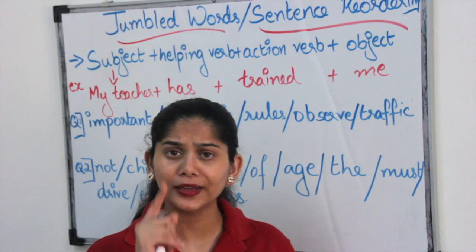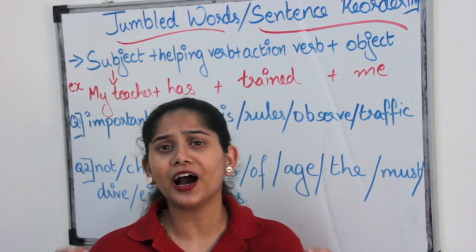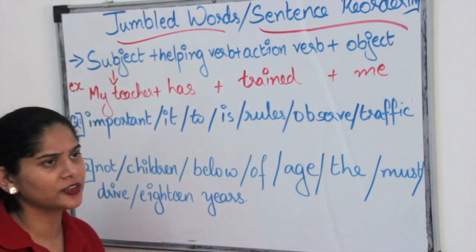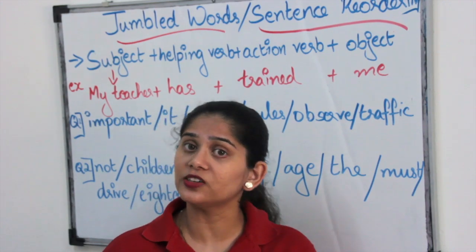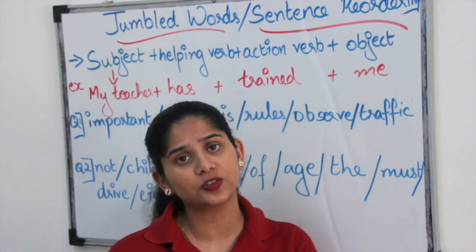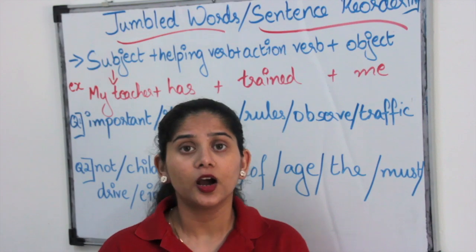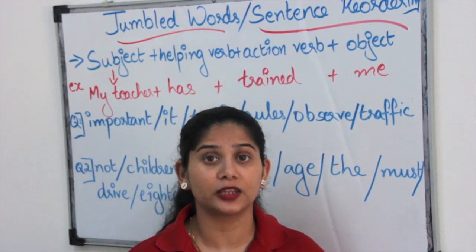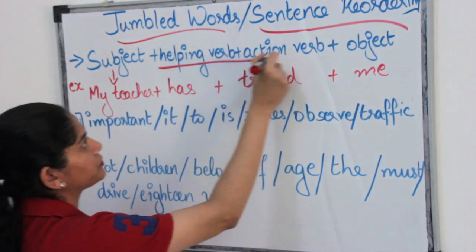Now, at times students have told me, ma'am, we are a little confused between the object and the subject. So I asked, why, what happened? Because there are chances that the object can also be a noun as well as a pronoun. So they had a confusion with this. I said, okay, if it is like that, let your first task be to find the most important thing, and that is the verb.